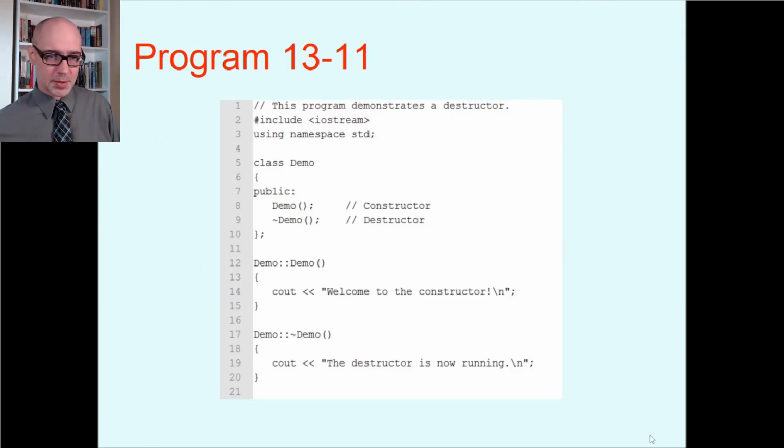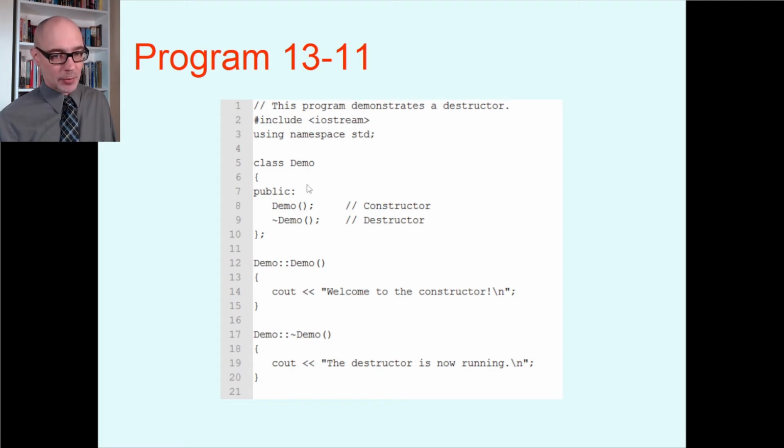So here is Program 13-11, an initial demonstration of constructors and destructors in action. Honestly, this is such a silly program, but it just kind of hammers home when the constructors run and when the destructors run. So it's a little class. It doesn't even have any member data whatsoever. It's just got two functions.